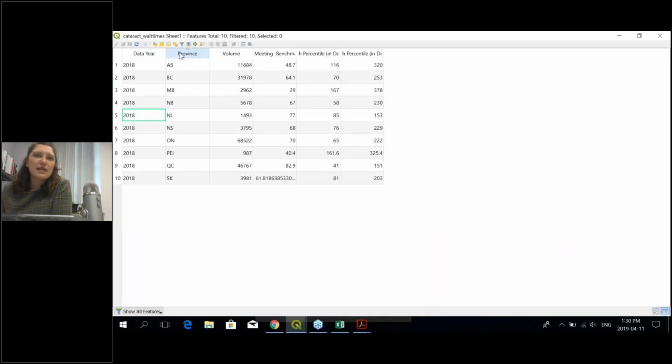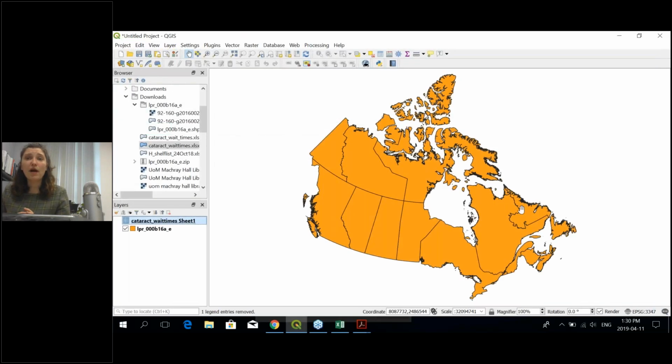As you can see, there's a province column in the cataract wait times spreadsheet, and there's also a province column in the attribute table for the provinces, and they're all kind of samesies.